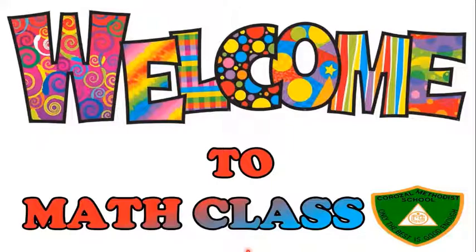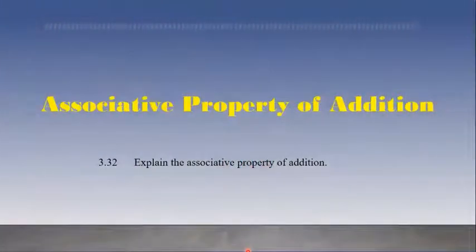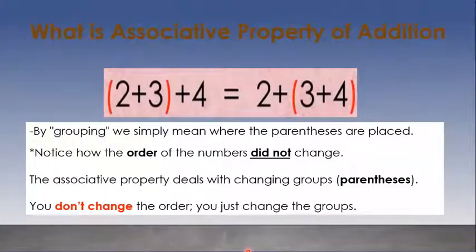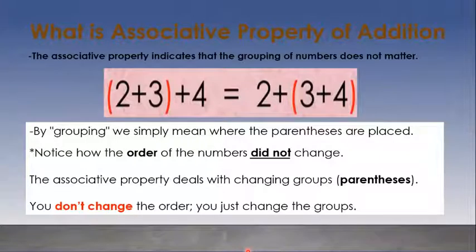In math, properties demonstrate general rules that are used in calculations. One of the most commonly used properties in day-to-day math is the associative property of addition. Boys and girls, at the end of this lesson, you all should be able to explain the associative property of addition. What is the associative property of addition?